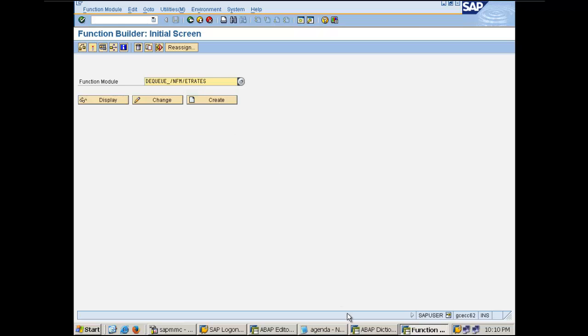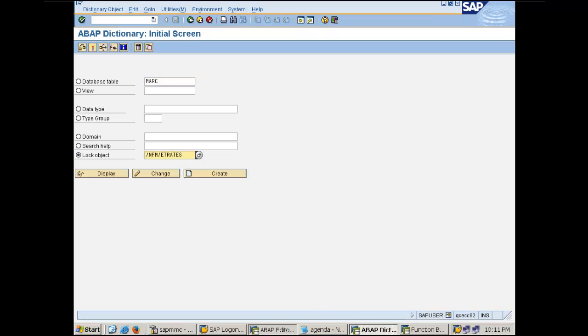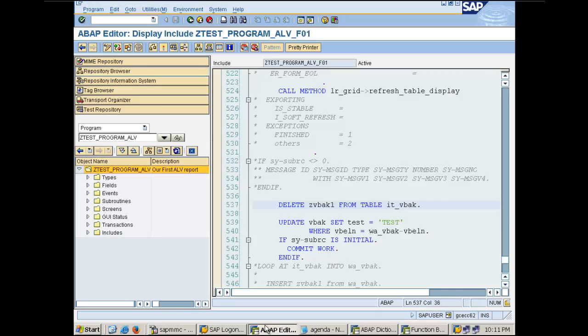What I am trying to say here is, for example, you are updating VBAK for this VBELN, which means for this particular sales order you are updating the value of test.